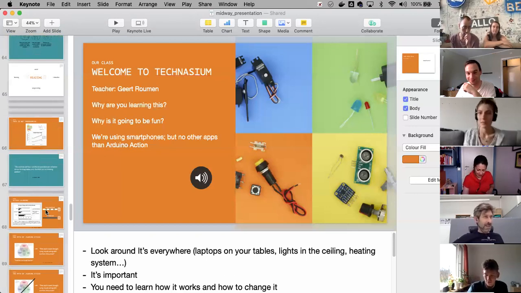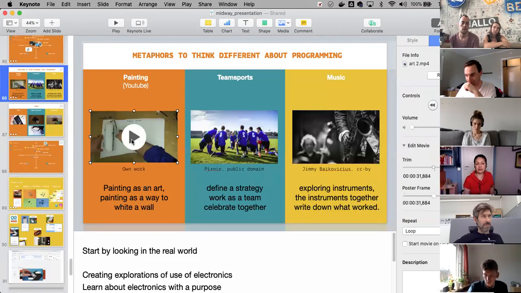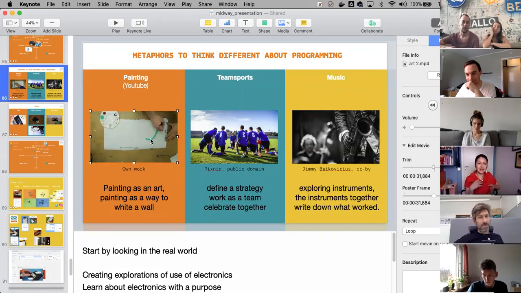So I have a couple of questions. The first one, you talked at some point about this sort of painting metaphor, the painting of the wall or the sort of artistic painting. And I wonder, in your final result, is there a way to leave a trace for each of the people that are in the team, either the team members or in the roles that they take? Can they leave a trace of how they do things themselves?